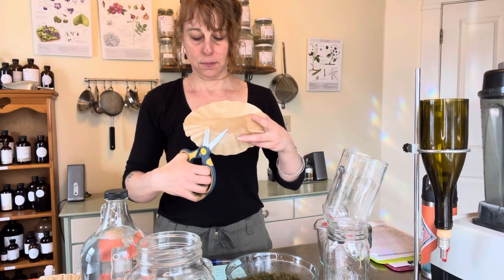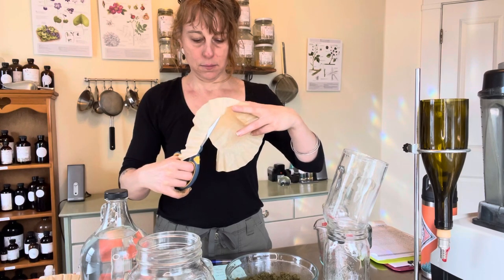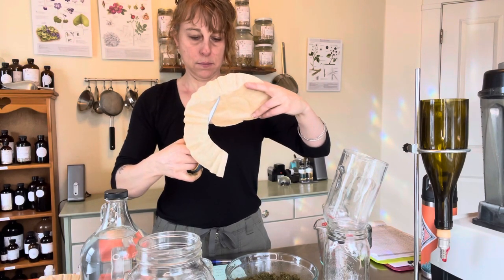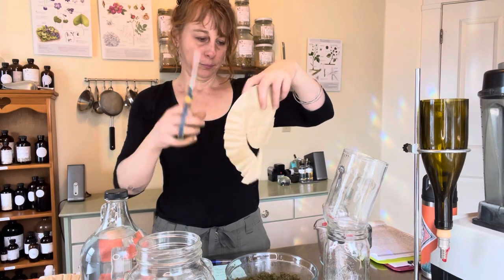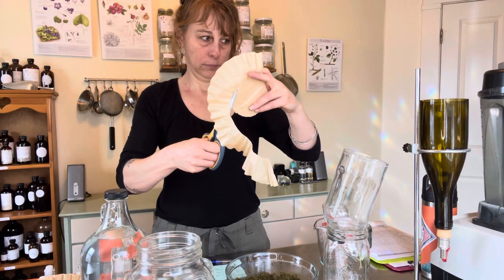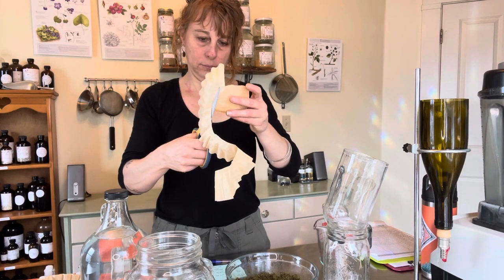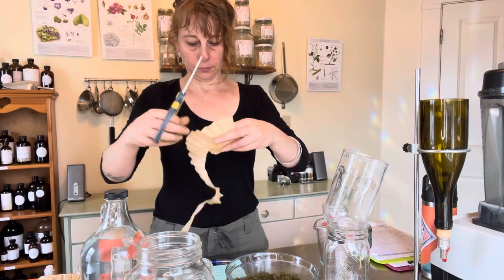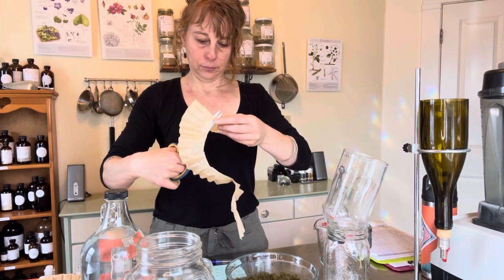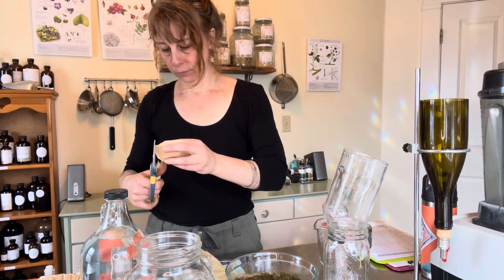So this isn't true for every single herb, but I'll give you an herb it is true for, which is golden seal, Hydrastis. Let's just say it has two alkaloids, it has more than that, but it has berberine and hydrastine, right? Many plants have berberine, but not many of them have hydrastine. And that's an alkaloid that gives golden seal some of its unique properties, right? So if you do a maceration of golden seal, you just soak it in there, the solvent will take up a lot of berberine, and then all the parking places are now full of berberine, so it won't extract much hydrastine, right?